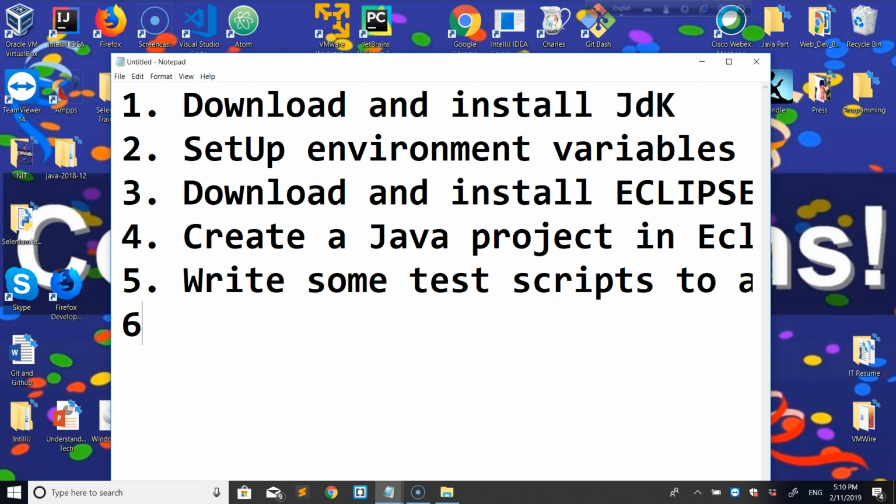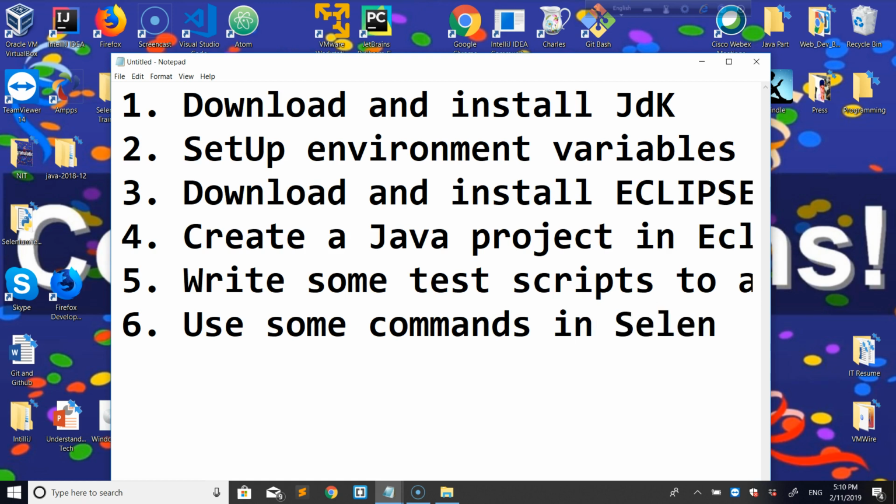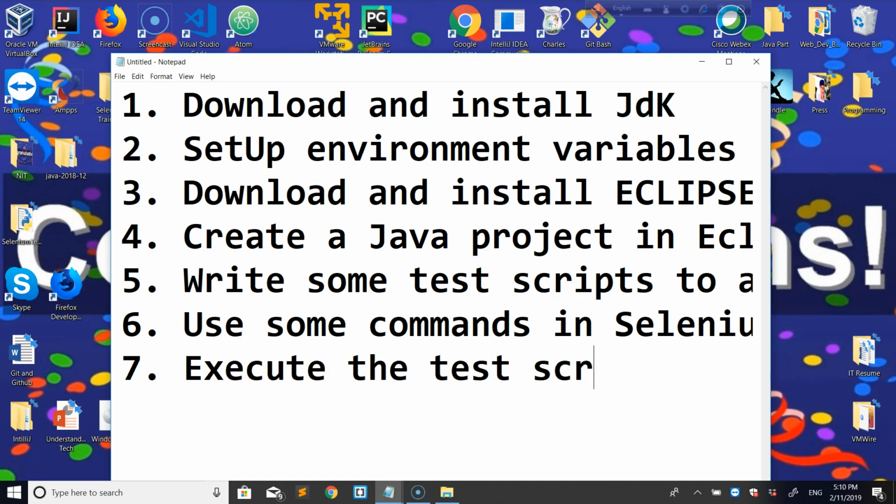Then I'm going to use some commands in Selenium. Then finally we are going to execute the test scripts.